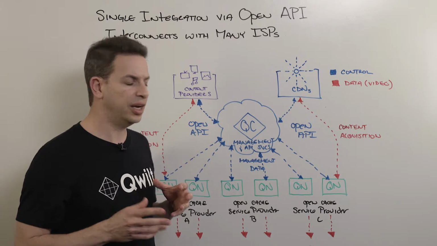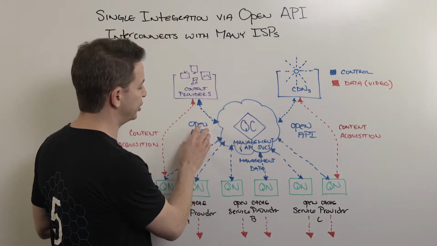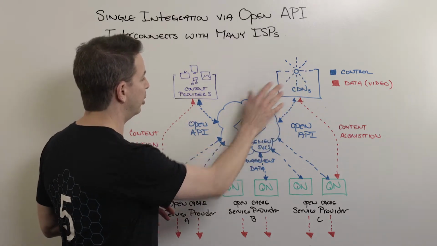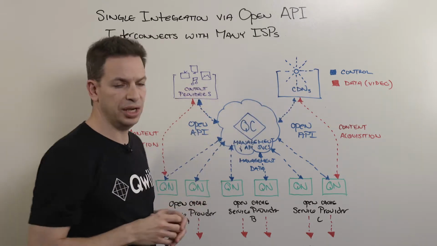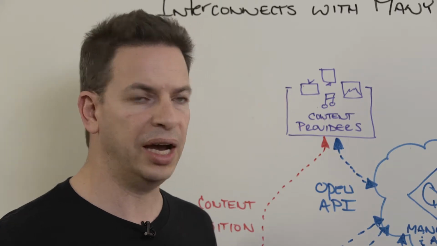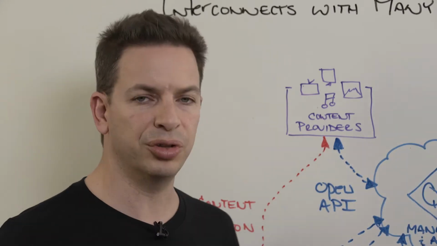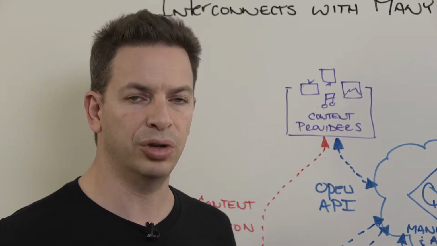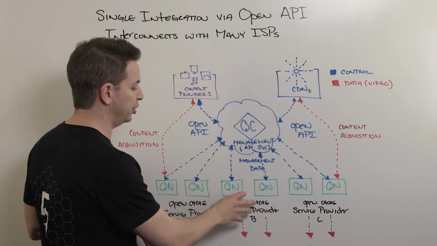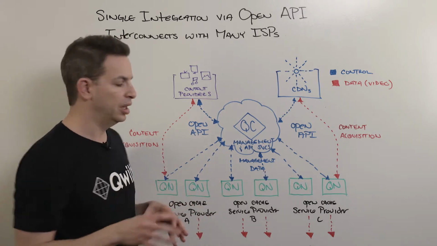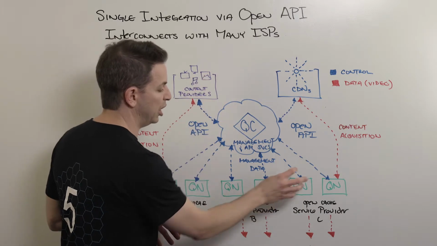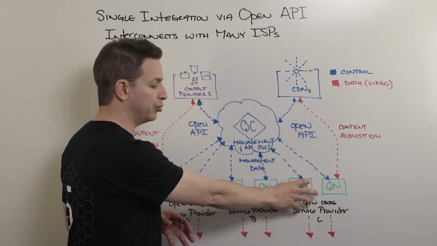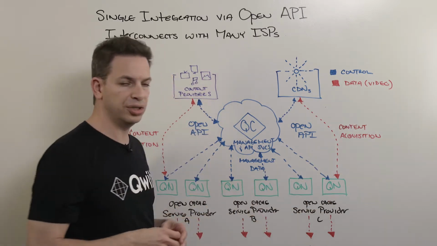On the northbound side, QC also projects an open API towards the publisher ecosystems, both content providers as well as commercial CDNs. Through this open API, the publisher ecosystem is able to discover which assets are available for their use in the individual service provider. So this can be a customer that's in service provider A. This content provider may be able to leverage edge cloud resources that are very close to this consumer.